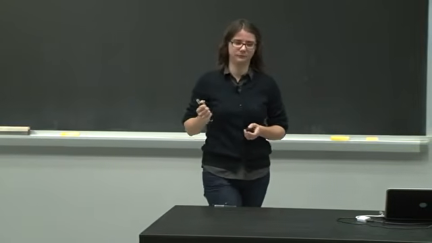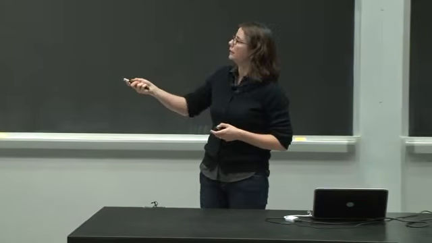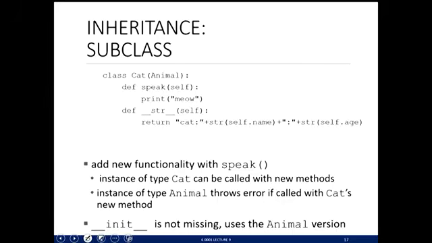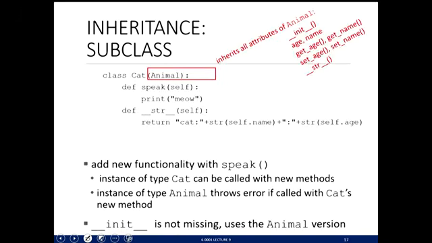All right, now let's create a subclass of animal. We'll call it cat. We create a class named cat. In parentheses, instead of putting object, we now put animal. And this tells Python that cat's parent class is animal, so everything that an animal can do, a cat can do. So that includes all of the attributes, which was age and name, and all of the methods. So all the getters, the setters, the str, the init, everything that the animal had, now the cat class has.